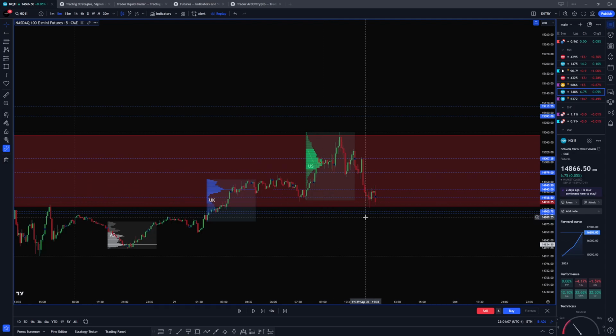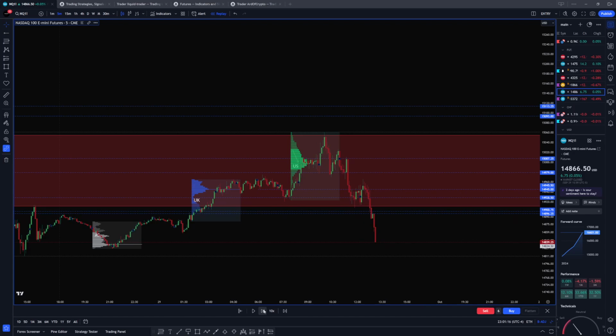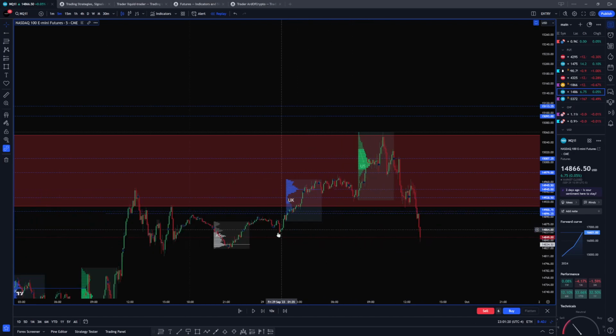Where's the next area we could be looking at? I don't know. The low of London. Now that we already cracked the value area low, that's your next area to be looking at. Okay, take out those POCs, crack that. What's the next area you're looking at? The Asia low, right? These people have been in profit. Whoever bought down here has been in profit this whole entire time, riding whatever move this was.